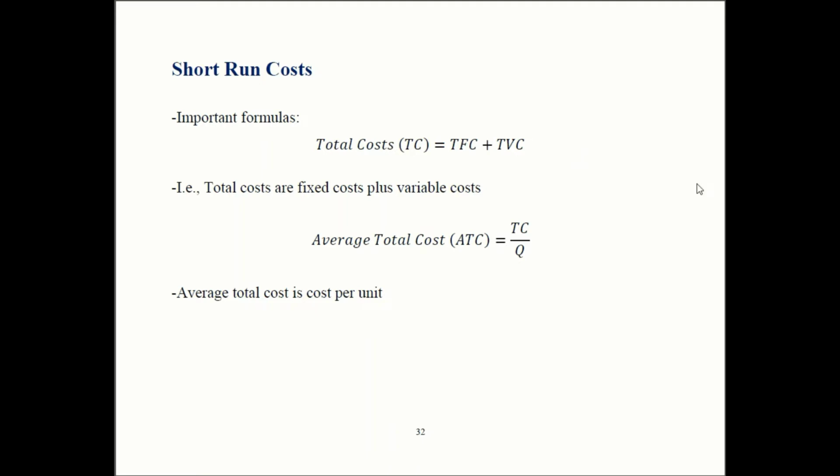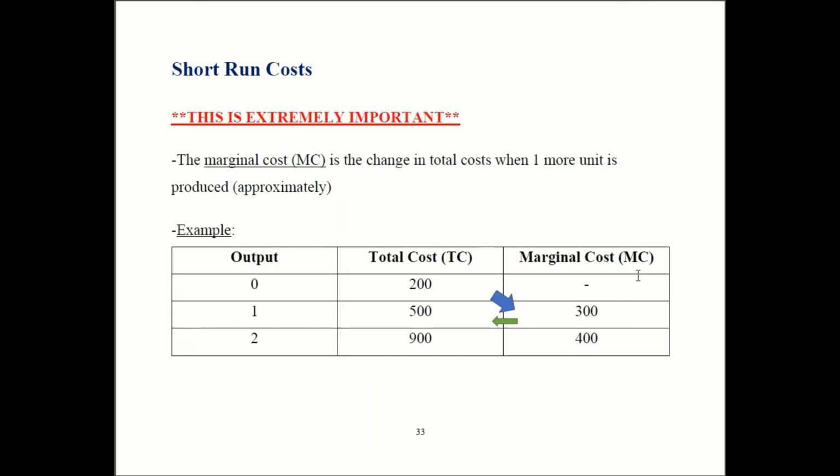So more abbreviations. And don't worry if you're worried that we're going to have not enough abbreviations in this chapter and you want to learn more abbreviations, they are coming. There's also the marginal cost. So marginal cost is another very important idea. You'll see marginal cost not just in this course, but in probably all of your other econ classes that you ever take. So the marginal cost is how much your total costs change when you produce one extra unit. That's an approximation. If you want to see a more exact definition, go ahead and take the next class in the sequence, Intermediate Micro.